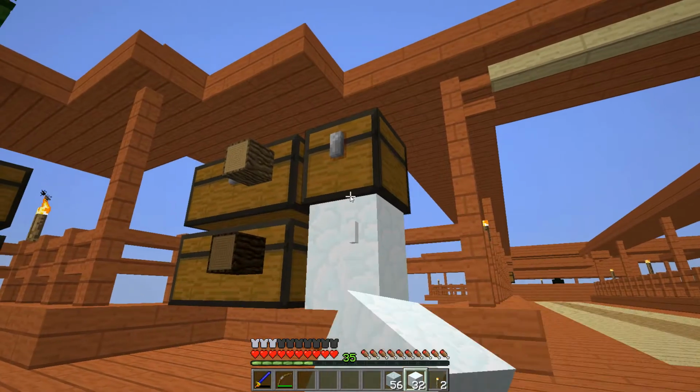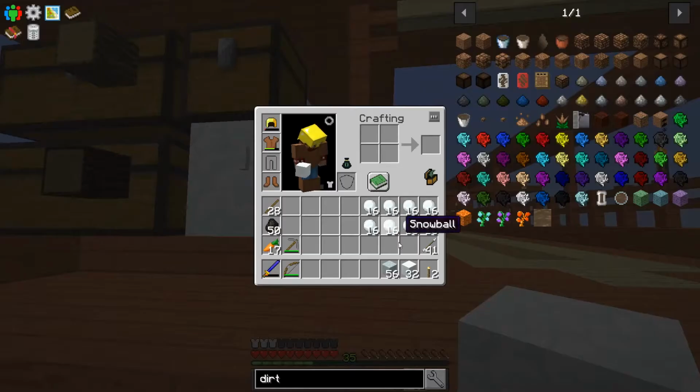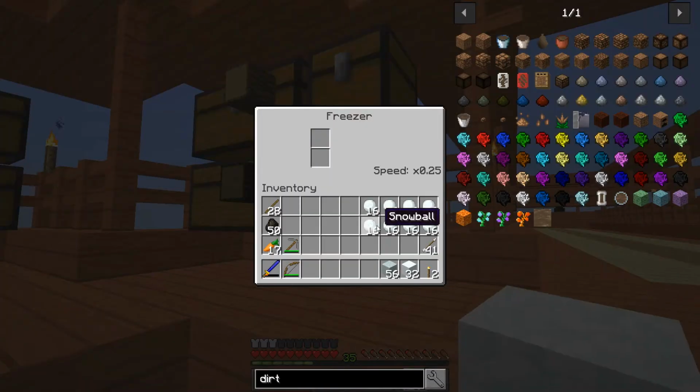And then the next thing is I come to this, not wrong chest, I come to this, my freezer, and to make a freezer, you just take 2 snow and stick them on top of each other, and you get yourself a freezer. So easy peasy. But no, if you toss in the snowballs in there, 4 at a time, you get this heavy snowball. And unfortunately, these guys only stack to 8, which is kind of a bummer. But that's okay. I'm doing this in bulk.